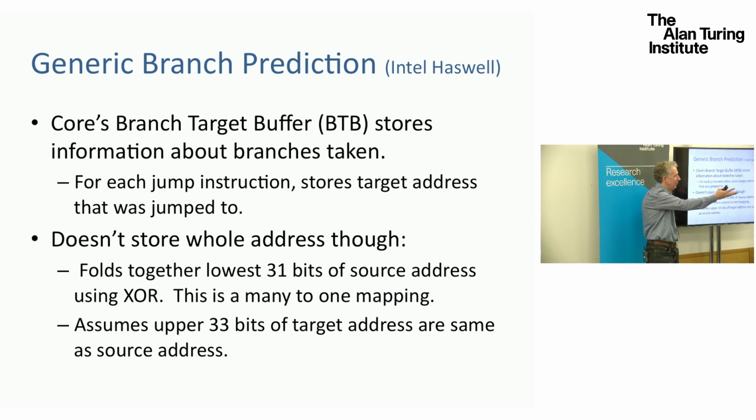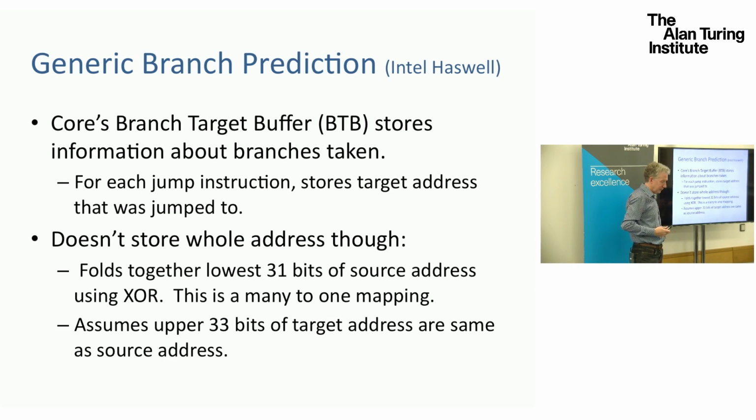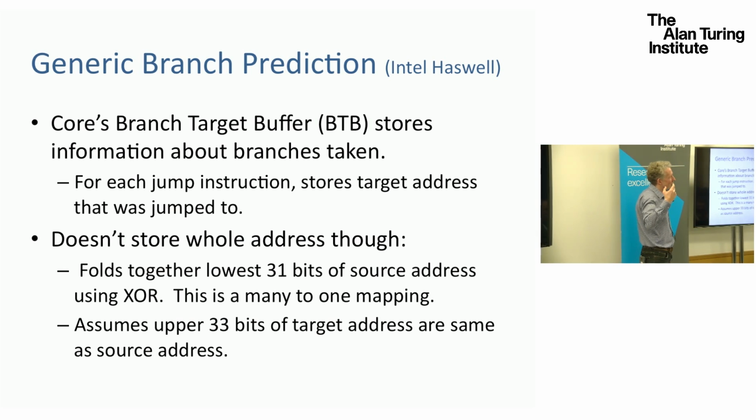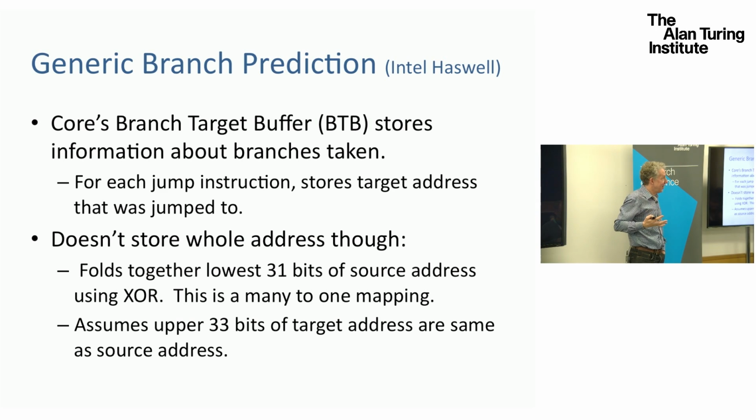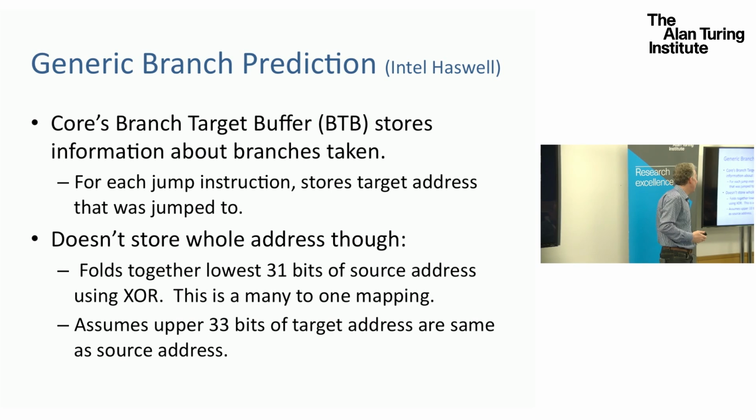Now, by jumping, you mean go to instructions in the code? Yeah, exactly. Jump is like assembly for basically go to. But it's go to some location where the location is computed, not a static location. So that sort of stuff is used all the time. It's what your code compiles down to a lot of the time.